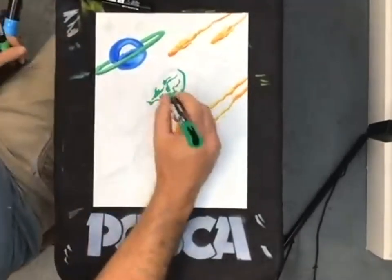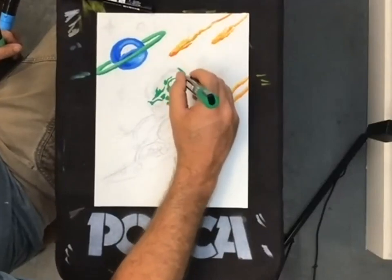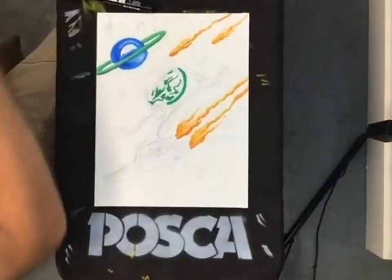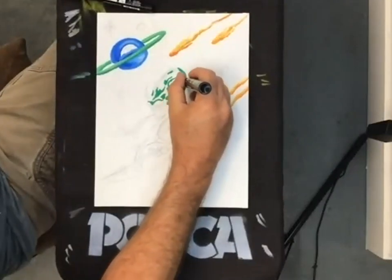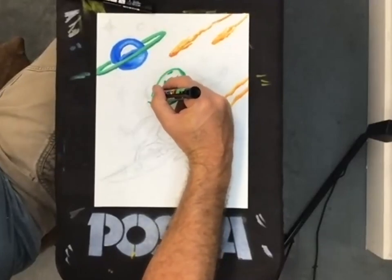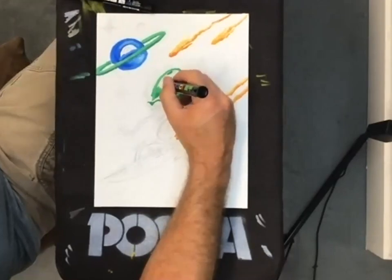My technique is the same for anybody who hasn't done the Posca classes. I use the dark color and I put the dark color on. And then I take the next lightest color, which in this case is the light green, and I go half in and half out. That's how I'm able to blend. And that's the real beauty of the Posca pen, it's a really intuitive, easy way to paint. And the pens are non-toxic. They don't have any smell.